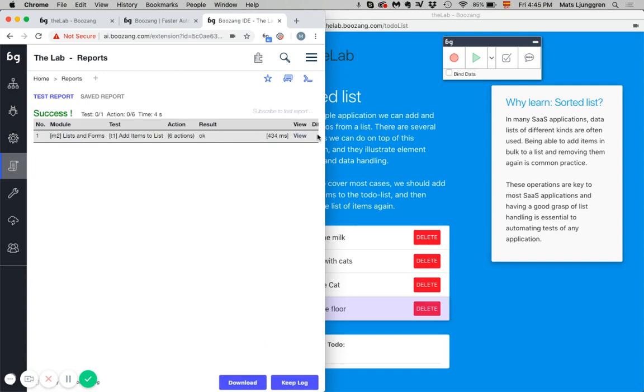The reason why we don't break this down is that it would be annoying to see all the single actions for all the successful clicks that we do. You'll have more details in this report when something fails. If you want, you can opt in and have all these details, but we're not going to do it for this exercise. So stay with us and let's see how we can do this using data.